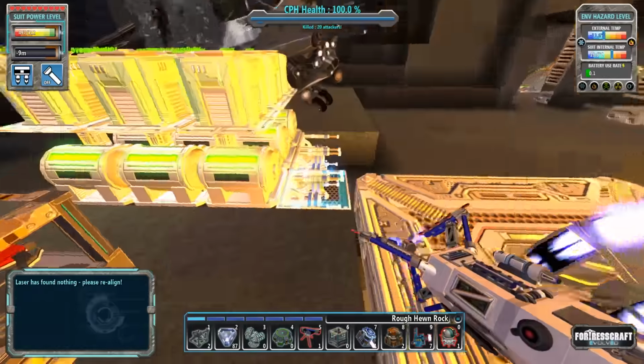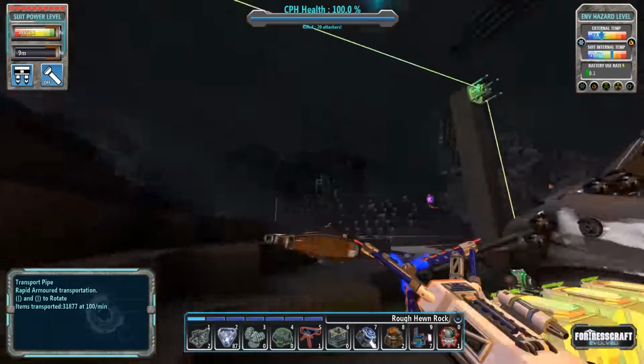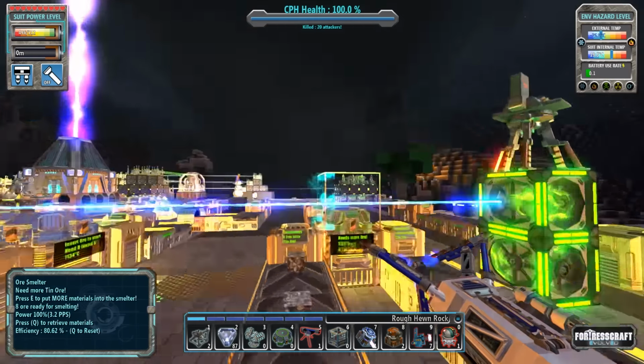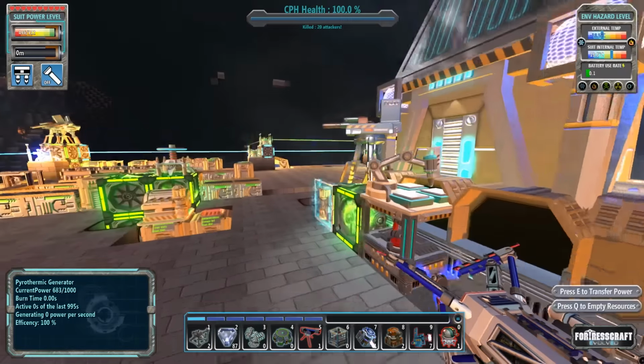That way there's tons of power going in there. It's going to be evenly going down, and I'm going to have three separate beams going down, all Mark II lasers. So there's going to be a ton of power now. That should solve our problem with our mines downstairs. So that's exciting. Now, next thing on the list is we want to build.